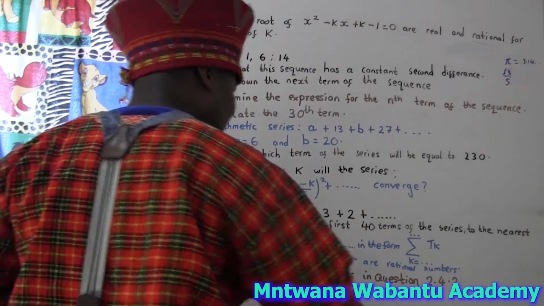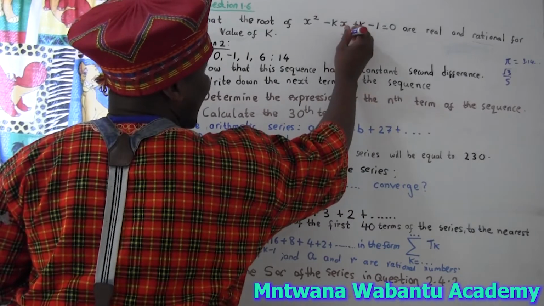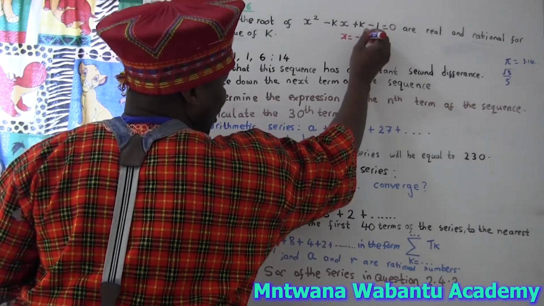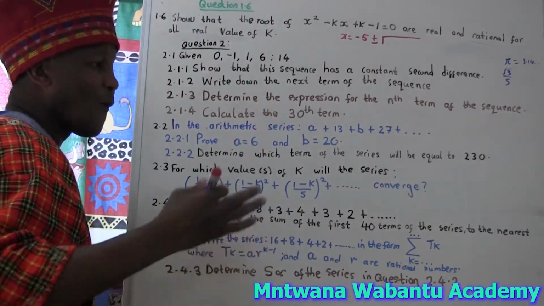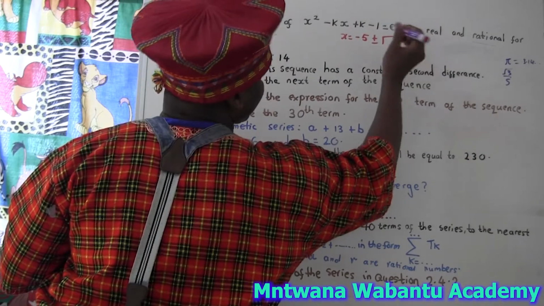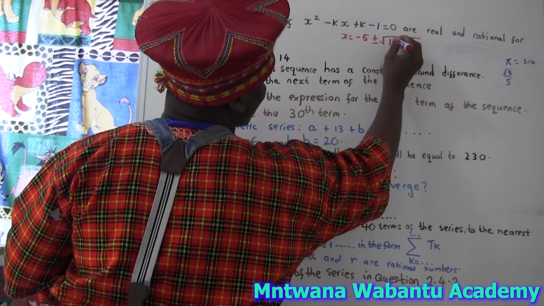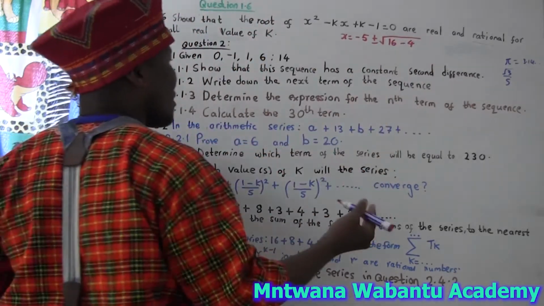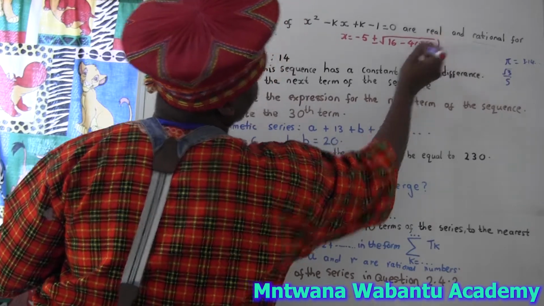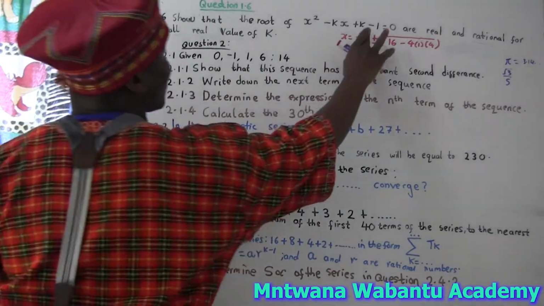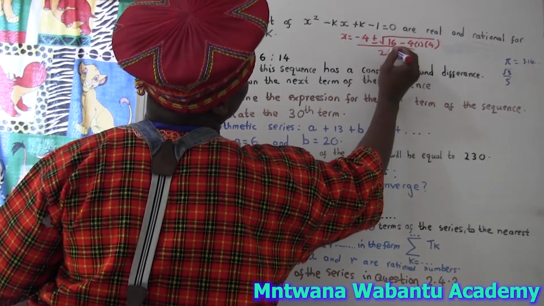Okay, let me explain something quick. This is very important. In the general formula of a quadratic, we say x equals negative b plus or minus the square root of b squared minus 4ac, over 2a. Let's say b is 4, so b squared is 4 squared, equal to 16, minus 4 times a, let's assume a equals 1, times c, let's say c equals 4, over 2 times a, equal to 1.